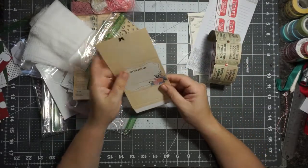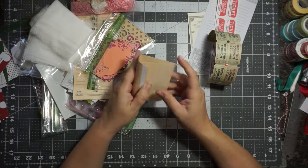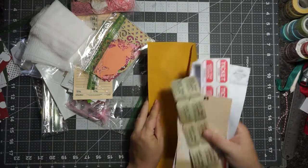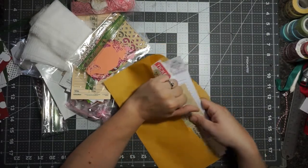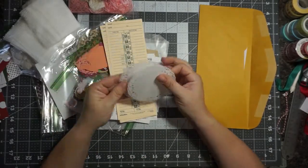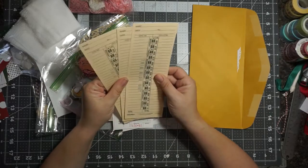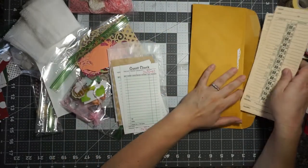Looks like this is a little envelope. And it does have an adhesive on it. I'm going to put those in this big envelope so that they stay flat. Okay, we have some smaller doilies. Looks like 3 Office Max, looks like time punch cards, so that's neat.